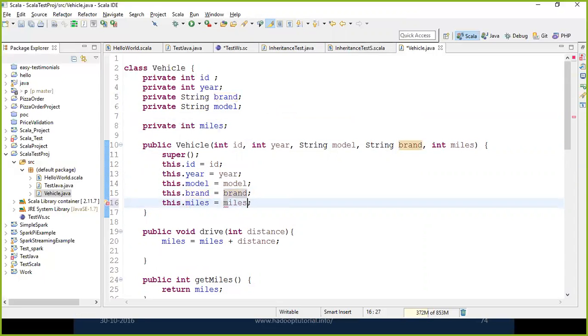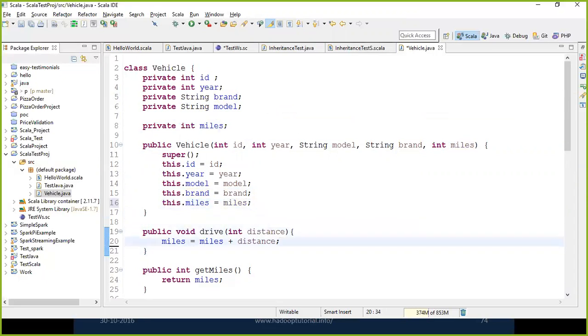I will initialize these at the time of construction. And I have one extra method, that is drive. Drive for 100 miles, and that 100 miles distance will get added to your miles, and that keeps on increasing.